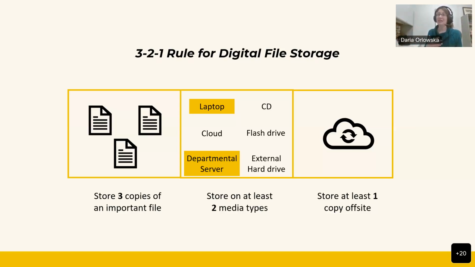How much time and energy do you need in order to recreate those files? Can they be recreated at all? And in addition to storage, I will strongly encourage you to consider versioning. Versioning can be done through OneDrive or Google Drive on campus automatically, or you can version manually by including a number at the end of your file. So instead of saving over the same file location, you create a new file each time.